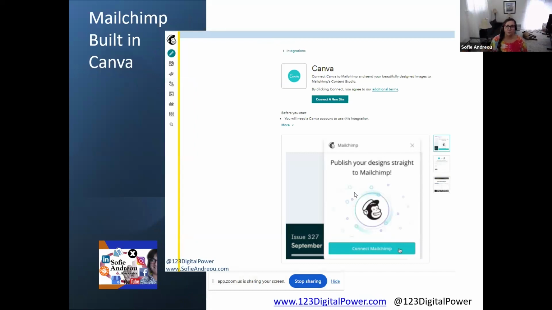There are a lot of integrations in MailChimp and in Constant Contact. One of them is Canva. Most of us use Canva. We've done the Canva workshop. So what you'll see is you can log into your MailChimp, and then when you're at Canva, you can connect it to your Canva also. So you have access to everything you've ever done on Canva, and you can use that here.